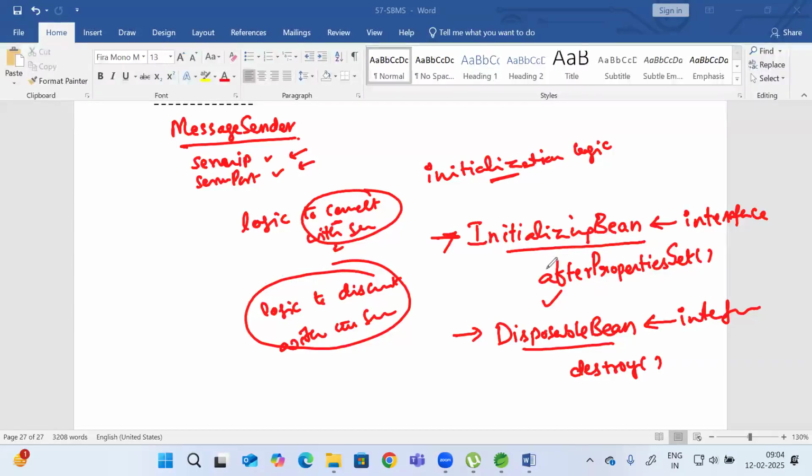Right? So tell me, the afterPropertiesSet method is provided from which interface? And the destroy method is provided from which interface? DisposableBean. So what are the two interfaces that you learned from the Spring Framework today? InitializingBean and DisposableBean. In Java 8 terminology, these are called functional interfaces because they have only one abstract method. That's why they are called functional. These are the two things you learned today. Tomorrow, if possible, I'll also complete the bean lifecycle.